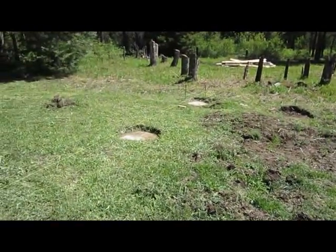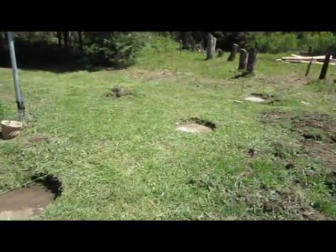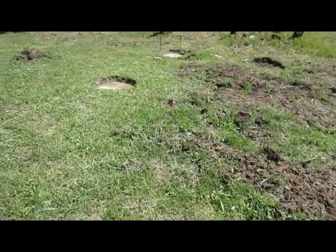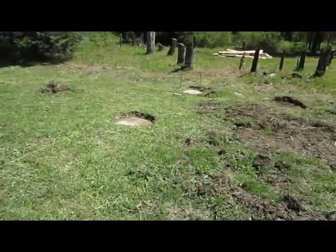I've got to thank my cousin Christopher for helping me dig the holes and pour these concrete slabs last year. These pads have been sitting for a year.